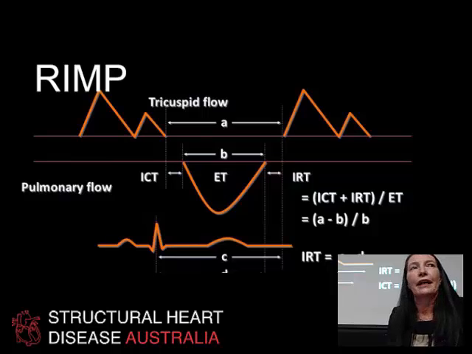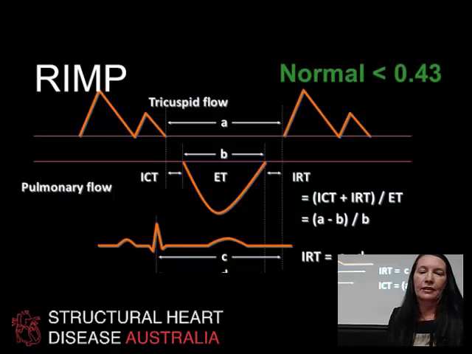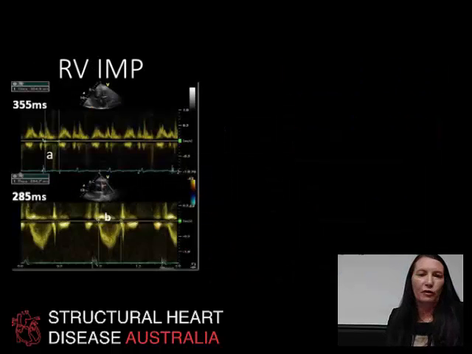Unfortunately, the RIMP is a combination of systole and diastole, and we have very good methods of measuring these separately, and lumping them in together like this isn't as accurate as we'd like to think. So the way we measure it is that we measure the tricuspid flow and compare it to the ejection time. Basically we're looking at the time spent in isovolumic contraction and relaxation states, and this can't be easily done with tricuspid inflow. So the normal value as published by the ASE is less than 0.43. 10 years ago it was 0.4.